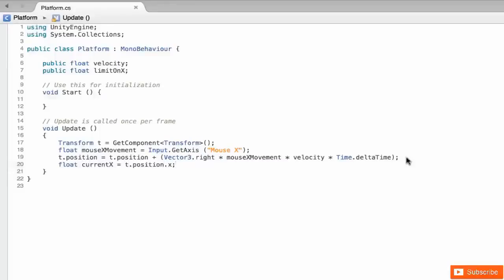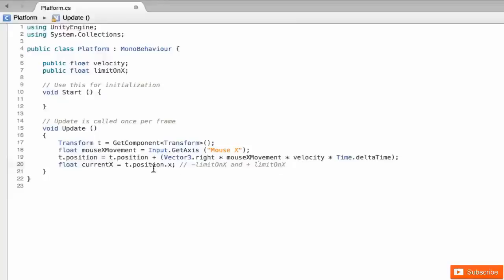And to clamp this value, I basically want to say that this position needs to be between minus limit on x and plus limit on x. It has to be clamped in between those values. Why? Because I know that my character, my platform, is aligned in the x-axis. It means that it starts out at 0, so it needs to be in between those values.